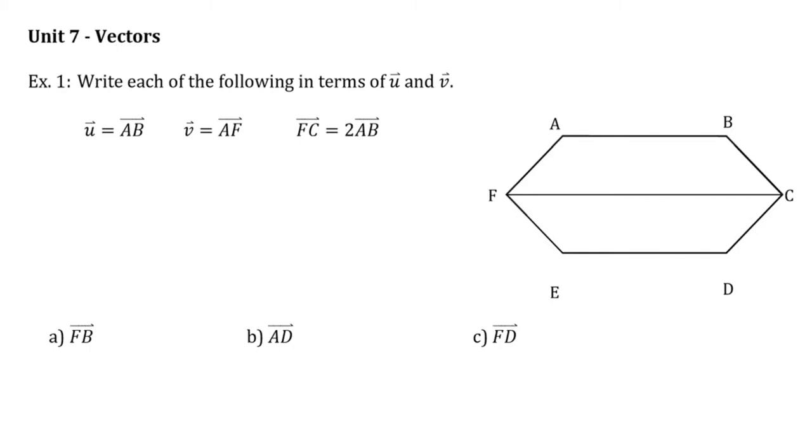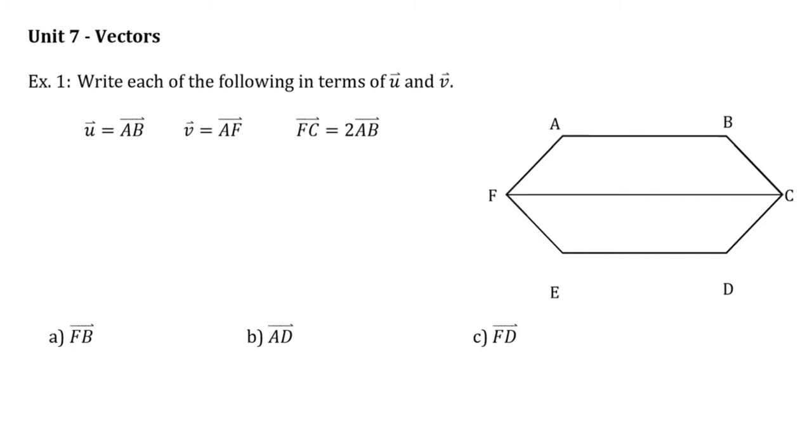disciplines or courses that you look at, especially early on in university mathematics. One of them is calculus and the other one is linear algebra, and calculus is obviously calculus and vectors is linear algebra. So you're seeing a little bit of both. We do a bit more vector calculus than we do vectors, but we see some of the really important notation and operations that are required for vectors, dot product, cross product, which we'll talk about here, all that important stuff. And then in Unit 8 we get into lines and planes and doing a little bit of work with those as well. So let's dive into this.